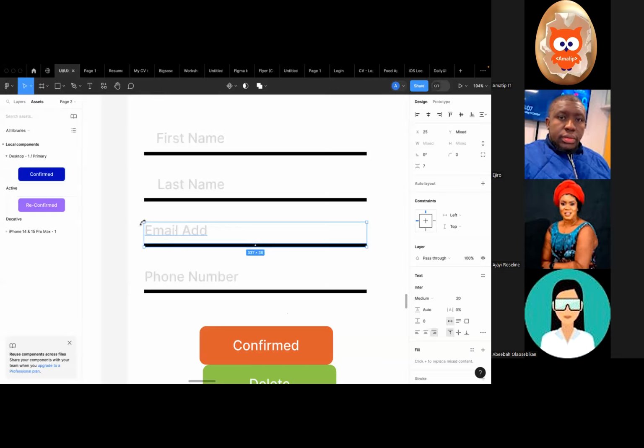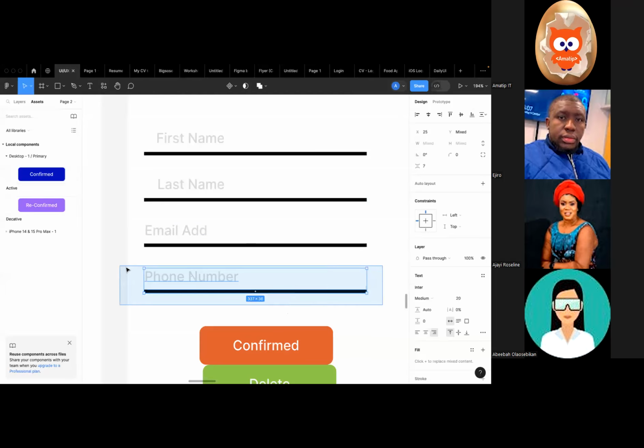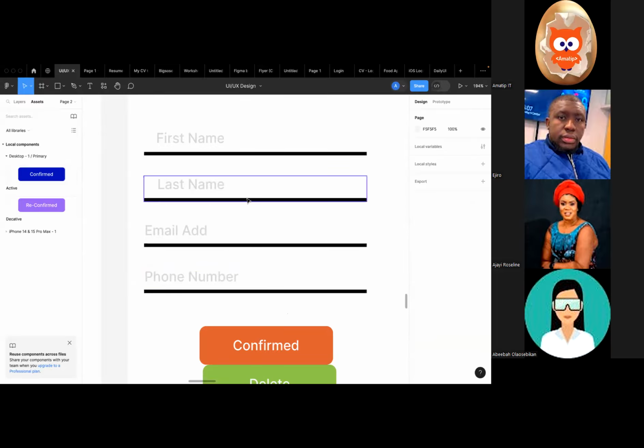So I'll group this one, Ctrl G, components, come to my right-hand side, email. Then I will align this one, Ctrl G, come to my component, I'll give it phone. Right, so now I've made all of them my component.